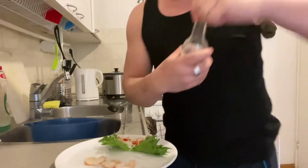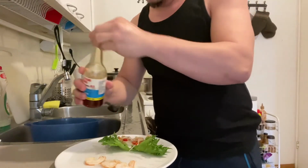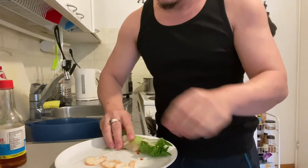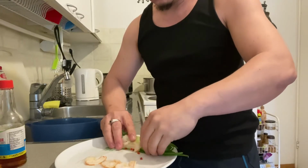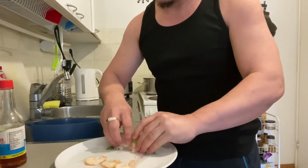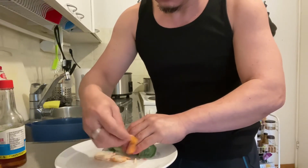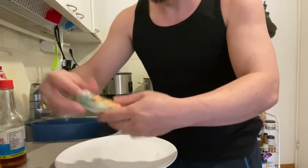And chop chili. What I have to do now, I put some flavor of sesame oil inside the spring roll. Just roll it, scrub, then fold. Then now, you can put your spring roll. This is it.